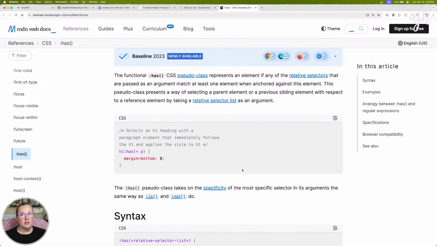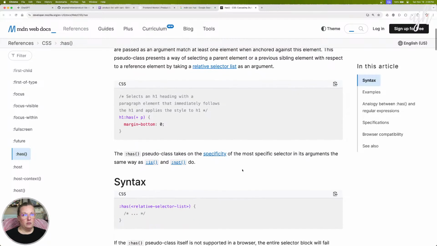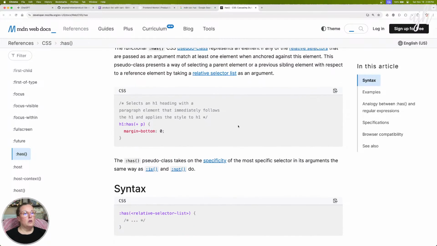Reads a little like stereo instructions, but we've got examples. So, it selects an H1 heading with a paragraph element that immediately follows the H1 and applies the style to the H1. Whoa. So H1 has a sibling paragraph.